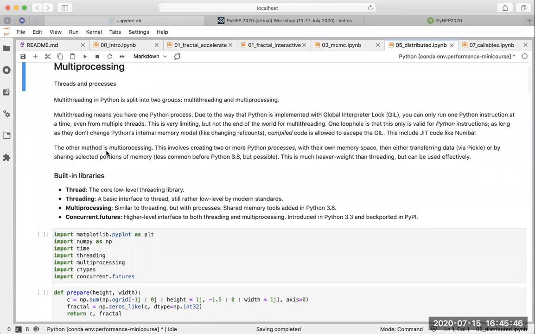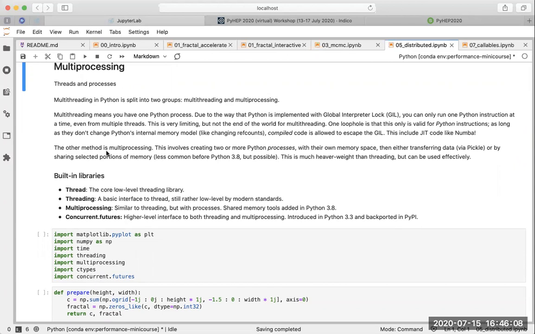Okay, so let's take a look at multiprocessing. In Python, there are two types of multiprocessing. You have multi-threading, which is where you run one Python process, and multiprocessing, which is where you have multiple Python processes talking to each other.